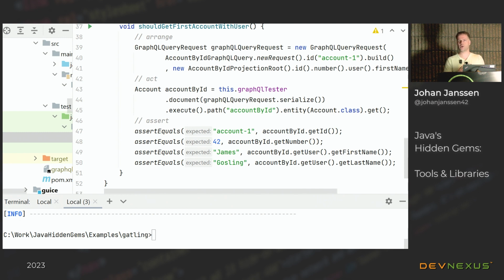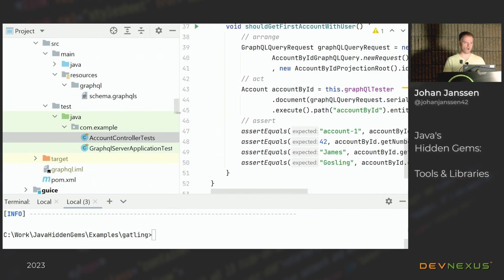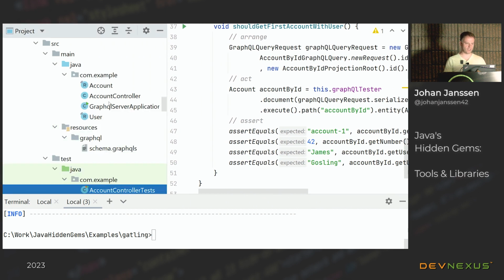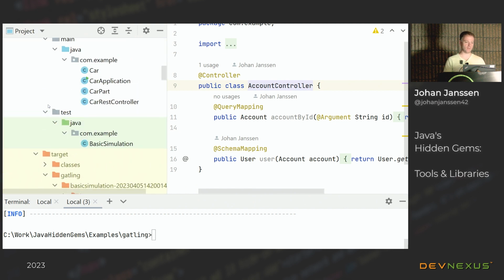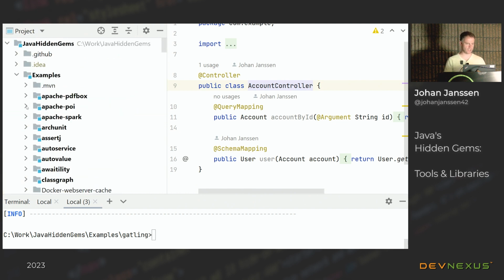I've seen scenarios where you download like 1 megabyte from a REST endpoint and only show an ID or a name field in the UI, which is a lot of overkill. Of course, implementing this is a bit more work than using plain Java. So if you look at this, you have to define some query mappings and stuff like that. So it's a bit more work, but it also helps a lot to make more efficient endpoints. And it's quite widely used nowadays. There's a lot of support from, for instance, Spring and also from front-end applications.